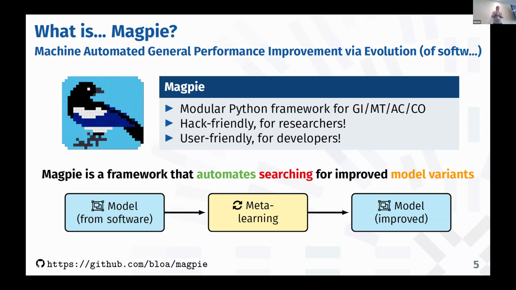The main point is it's made to be very easily usable for developers and researchers. If you want to do research, I think you can quite easily use Magpie to write papers, and also for developers as a user-friendly tool. It should be really easy to use on new software right out of the box. It's still a little bit different from genetic improvement, because I like to think of it as you take a model, you apply meta-learning, and you get a model, not really software, but in the end, it's just software: you model it, you improve it, and you get a software improvement.